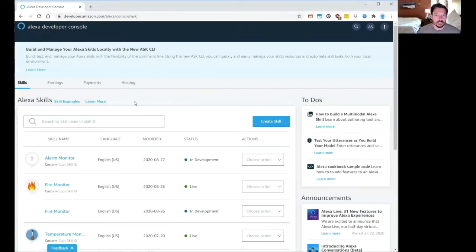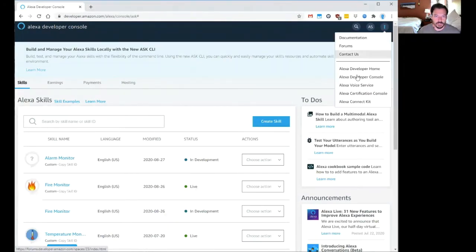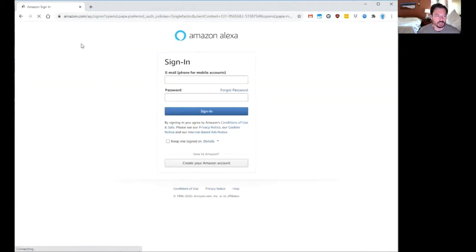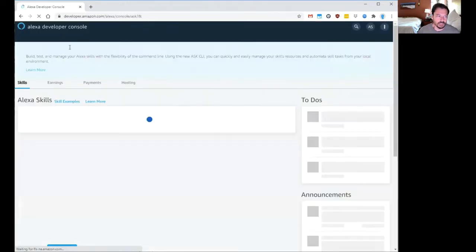And I'm already logged in, but let me actually try and log off and then see what it looks like. So this is what it'll look like. You're going to want to create your Amazon account. I'm already there, so I'll log in.